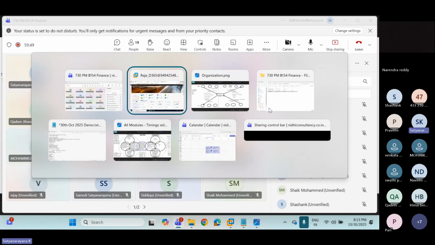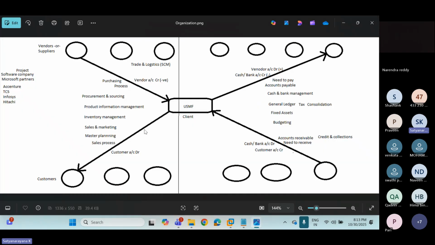Fine. Whenever I'm explaining, you can learn this quickly compared with other people. That is one advantage. Execution depends completely upon your capability, how you are going to execute. But whatever examples I'm explaining, you can grasp very fast because you are already working as an accountant, as a business user. In technology, it is called a business user.